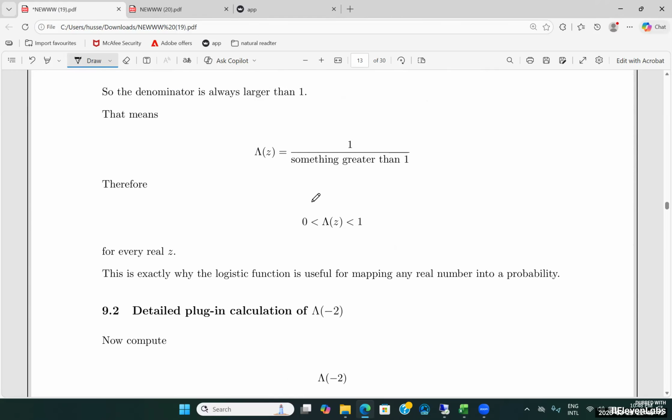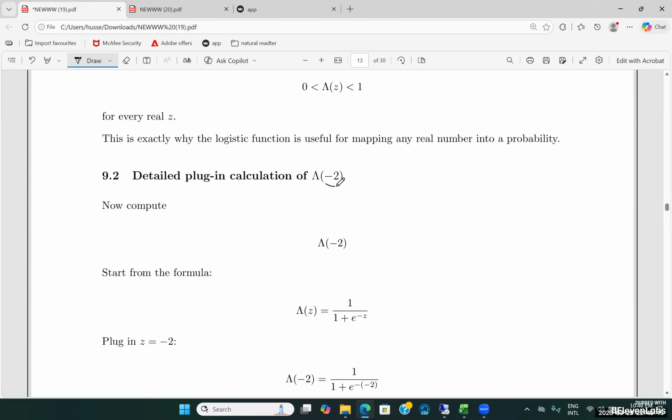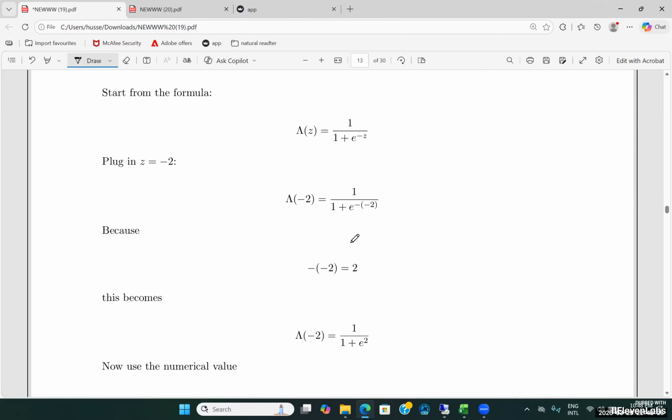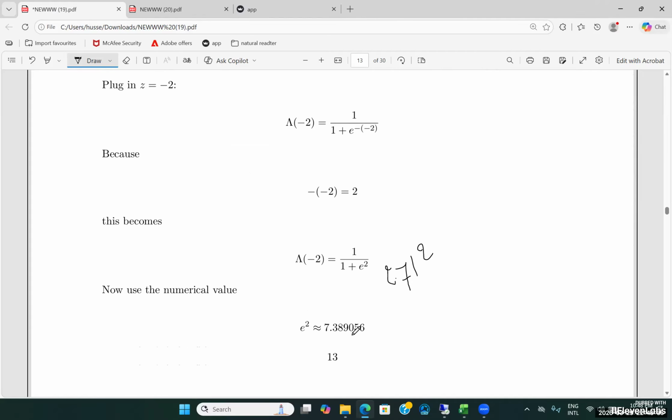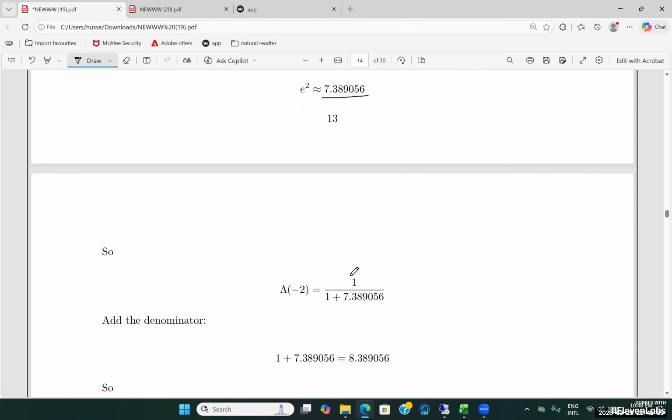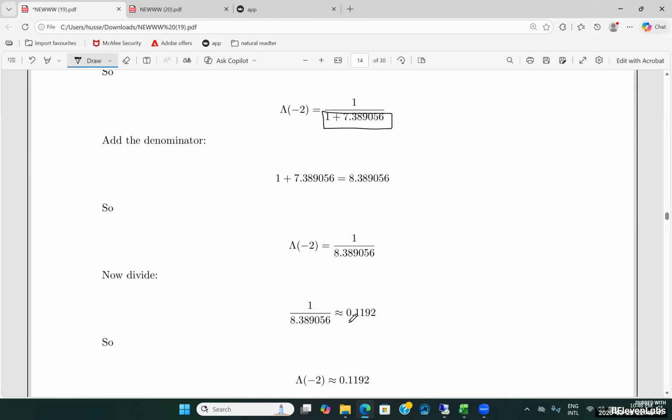And you can plug in values. For example, if you were to plug in -2, a value of -2 indicates that in this particular instance, we have a very low probability of an event occurring. This is because the calculated or fitted value is quite small, potentially even negative. So, when you substitute the negative value in this spot, it will of course be negative times negative, which results in e, the natural number, which is approximately 2.71, raised to the power of 2, and that will be a number like 7.3. You then add 1 to it, and you will get 8.3. When you divide 1 by 8.3, the result is a very small number. It's approximately 11%, or 0.11 as a decimal.